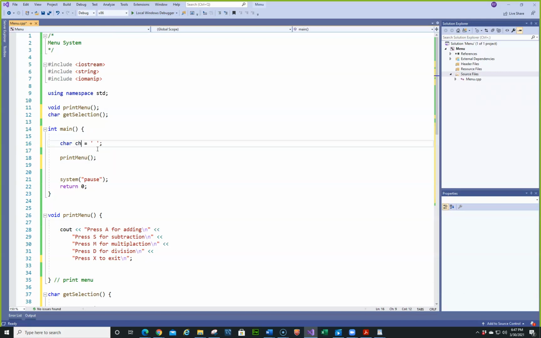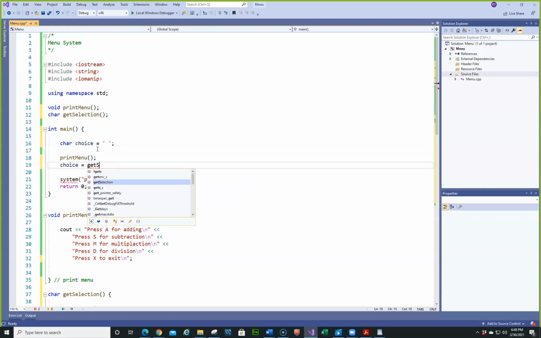So just so we do it differently than before, let's call it choice. And equals, of course spelling does count, equals get selection. And we can just use the brackets. So now it's going to keep doing this until we get a valid selection.